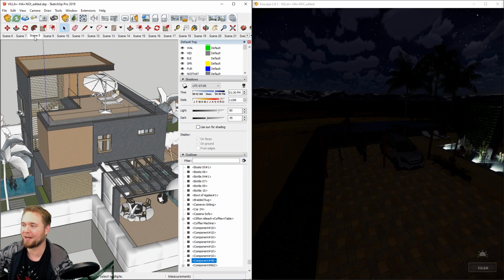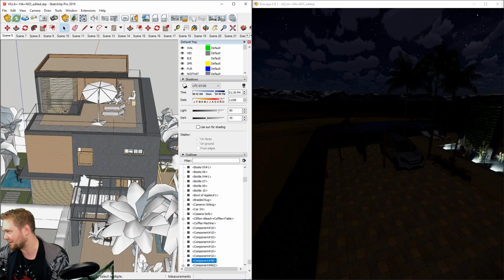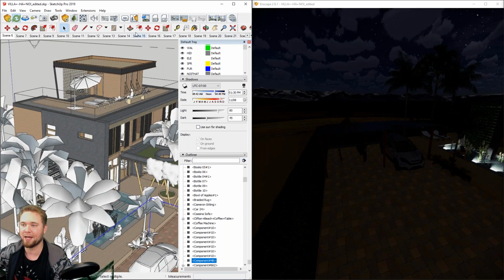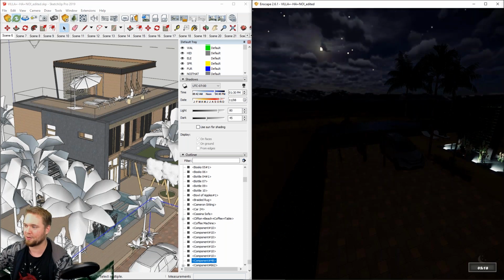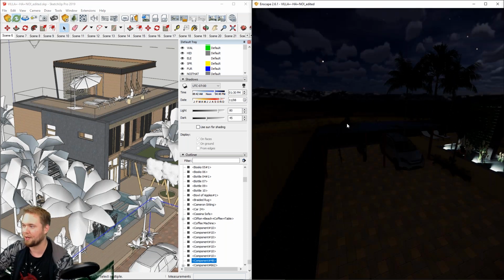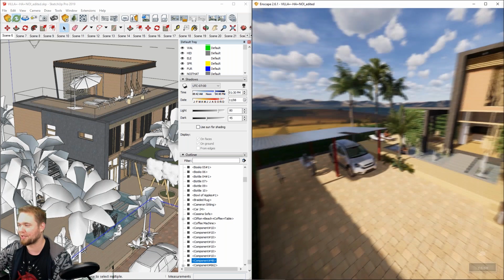So the key to that is, Robert, you have to be in the same scene that your section cut is applied to. Let me bring it back to its natural trajectory, because I've changed that.